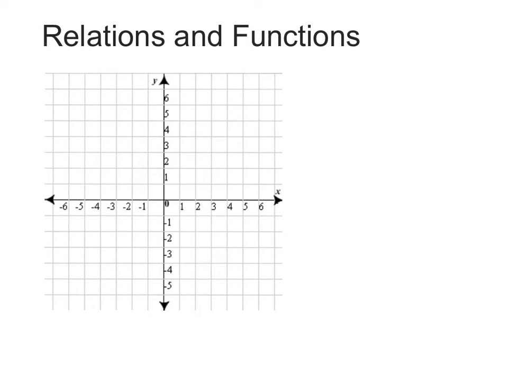Remember this? It's called a coordinate plane, and we use it to graph points or coordinates that look like this. Remember that your first point is your x-coordinate, and your second point is your y-coordinate. Similarly, we have an x-axis, this one, horizontal, and we have a y-axis, which is this long one.